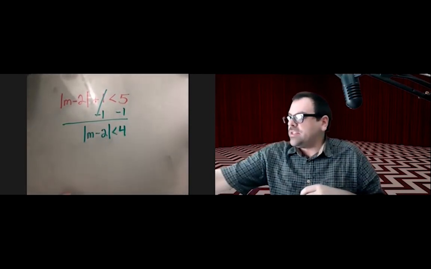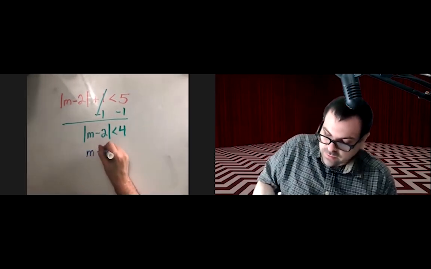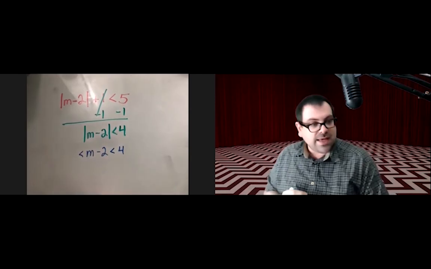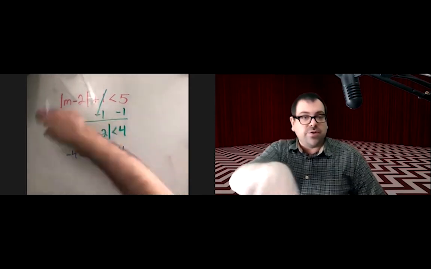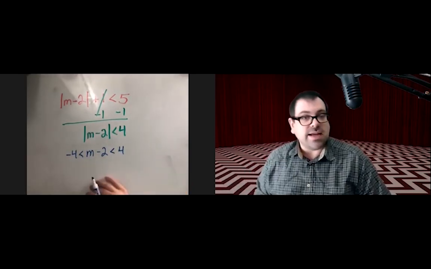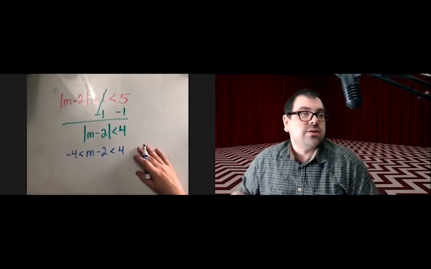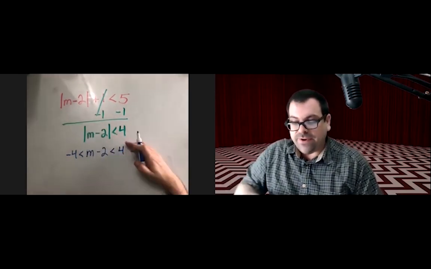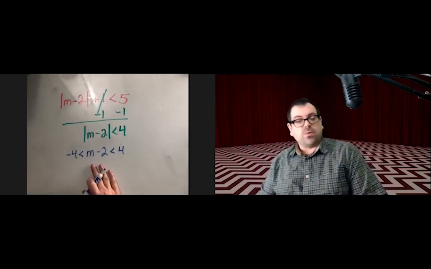What does our method tell us to do when we have absolute value less than? We're going to rewrite without the absolute value sign. We're going to put another less than, and we're going to put the negative version on the other side. So all that stuff we just did, where I showed you the graph and the overlap and that it's an and statement, that's all well and good. That's where this comes from. That's why this works. So isolate the absolute value, and if it is an absolute value less than, we get a compound inequality.